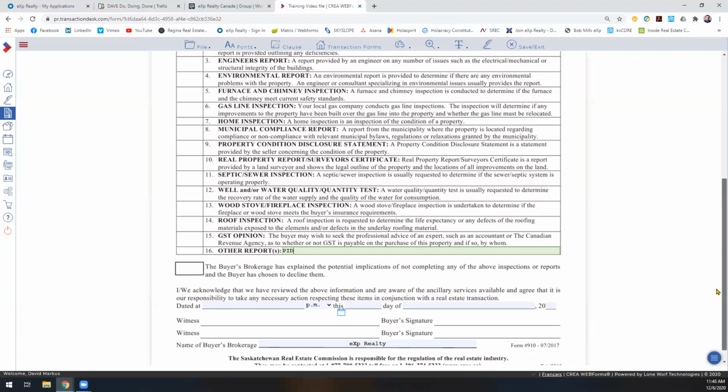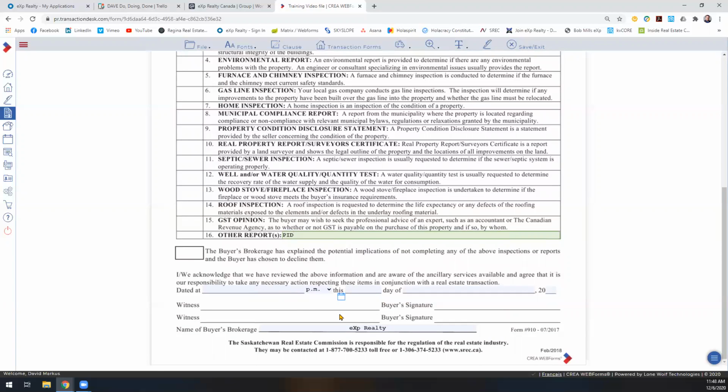And then lastly, at the bottom, your clients are going to sign and date. Sometimes people make an error here where it says dated at. Sometimes we'll have people putting in the location that the buyers are at. That's not what they're looking for here. One of the clues you can see here after the field, it's actually got a drop down menu for AM or PM. So it's pretty obvious this is looking for a time. So this is being signed at 2:15 this afternoon, and here we go. So make sure you've got the time and date in there.